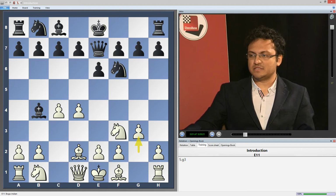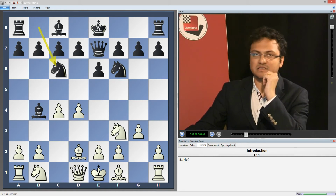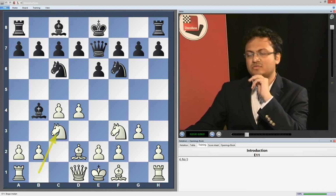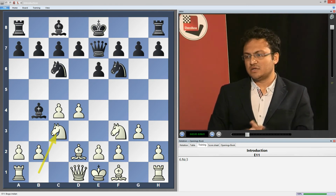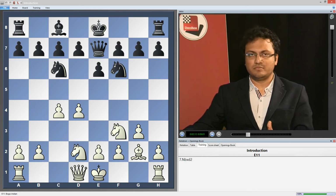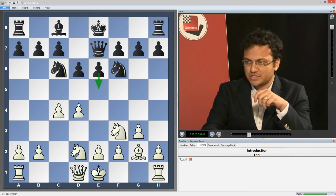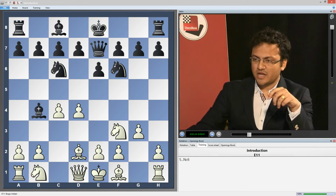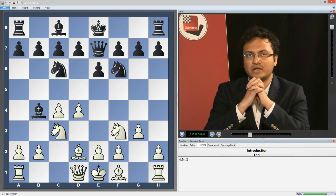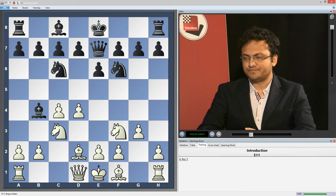And after this, white plays the move g3. And for many years, players were going knight c6 here. This is the way people used to play. And after knight c3, which turned out to be quite a good move, because of bishop g2, people would take on d2, and after knight d2, you cannot take with the queen. I will explain it later to you. d6 followed by e5, and black used to get good positions. But white players started to improve with knight to c3, and this line has been covered by Boris Avrukh in his wonderful book on 1 d4, and then later on a lot of theory developed on it, and I think white has a good position here.